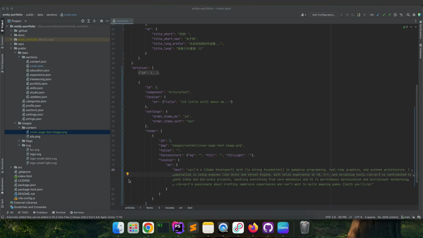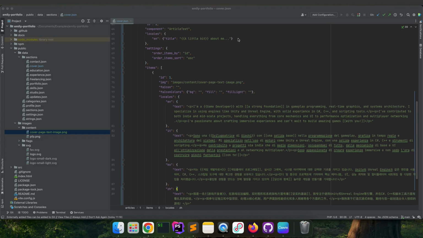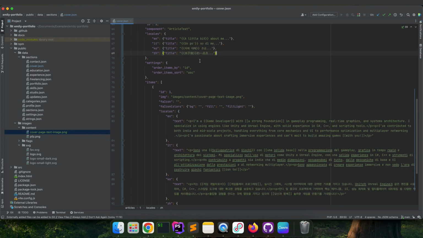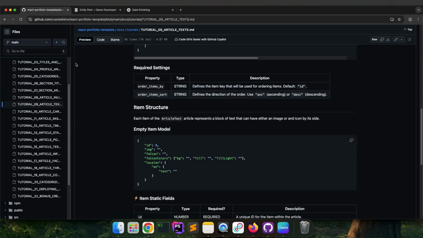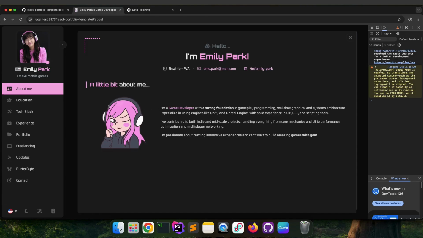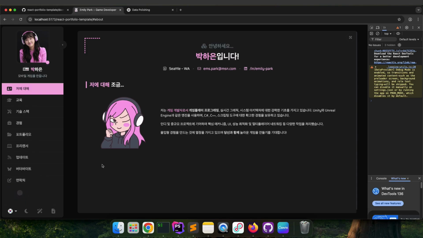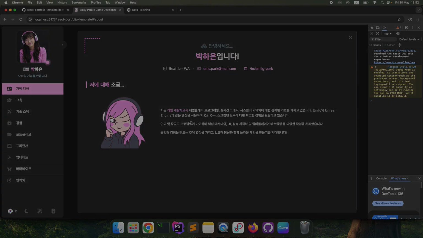Make sure to provide localized versions of the text for all the languages your app supports. I've gone ahead and pasted all translations into the item as well. So yep, that's it for this article. Now when you refresh the page, you'll see the intro text displayed just as expected right next to the image. The translations should work perfectly too. A very simple and effective component to introduce your portfolio.